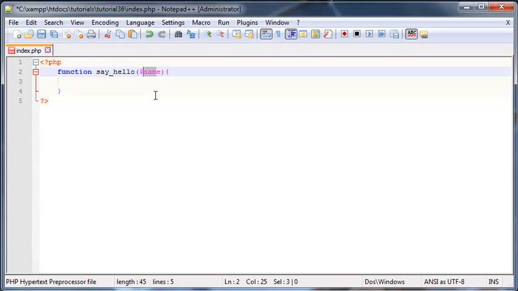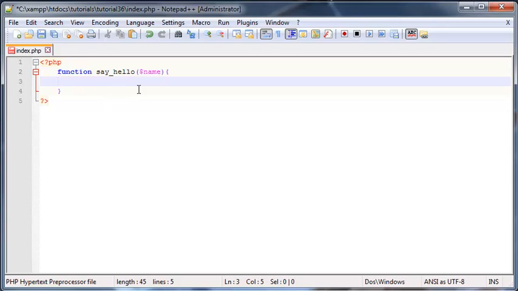And as you can see, this argument is actually a variable. Whenever you're using an argument, it's going to be a variable, and the reason why is because this argument has to store data. This is the equivalent of making a new variable, just declaring an argument in a function.